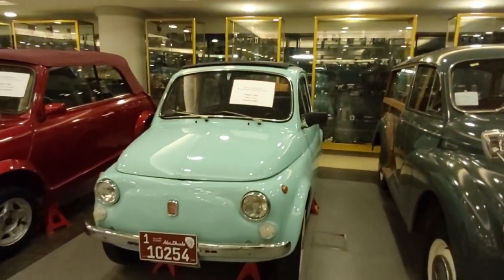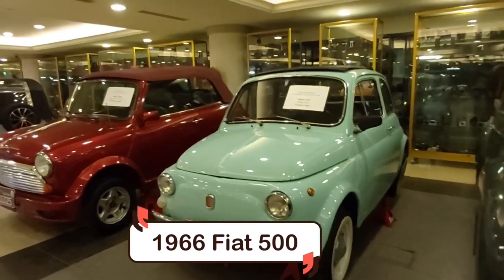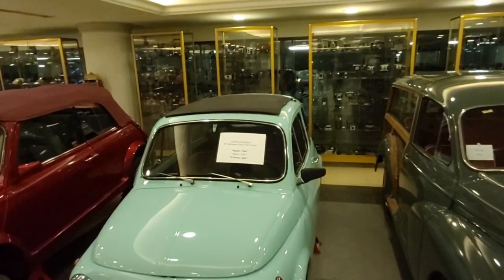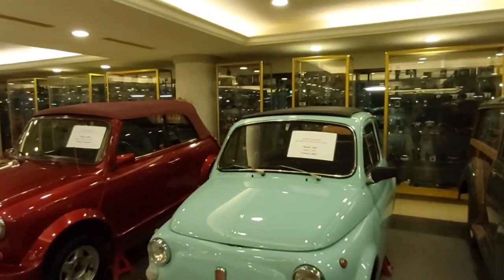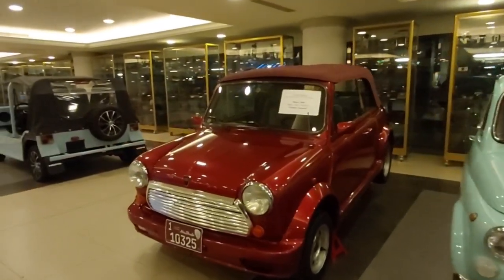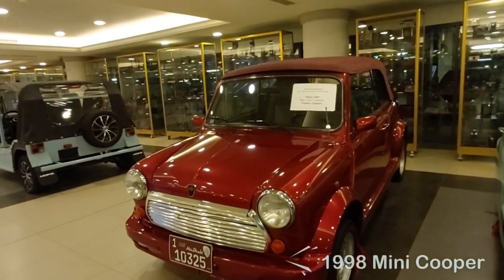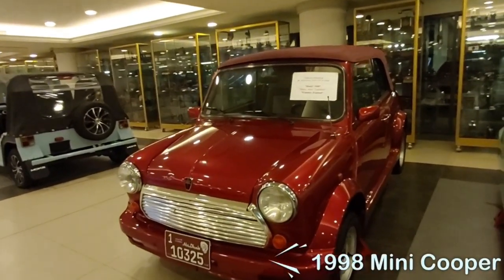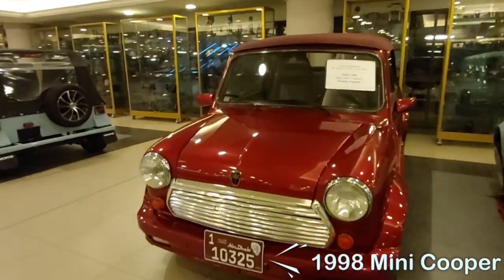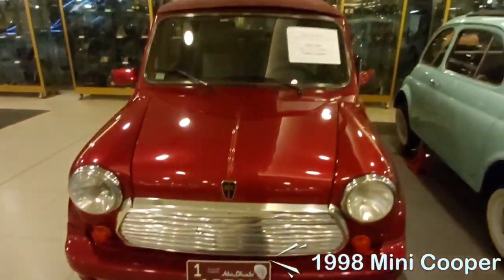Now at the side you'll see a Fiat — it's a 1966 Fiat from Italy, and it has an opening on top. I'll be searching and Googling these when I get home. This one looks like a Mini Cooper — it's a 1998 Mini Cabriolet from England, and the emblem says Mini.